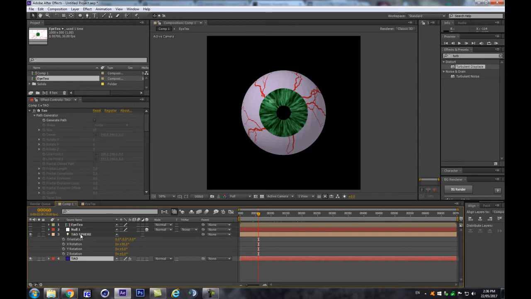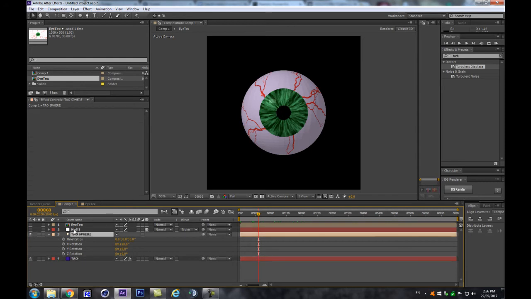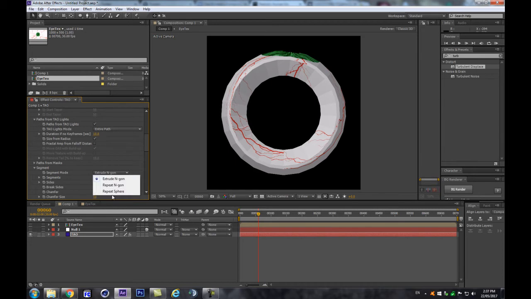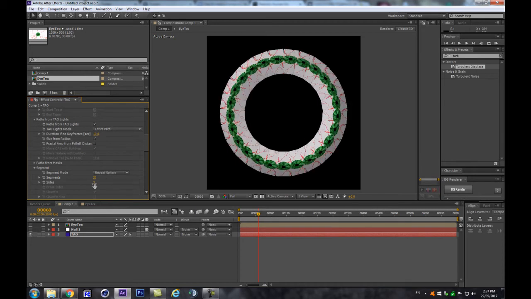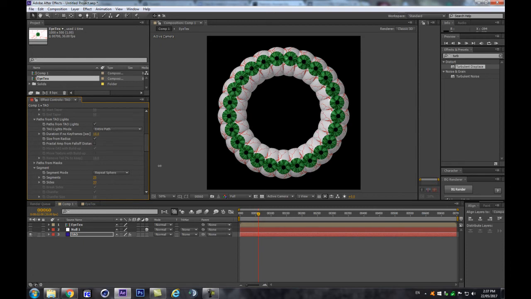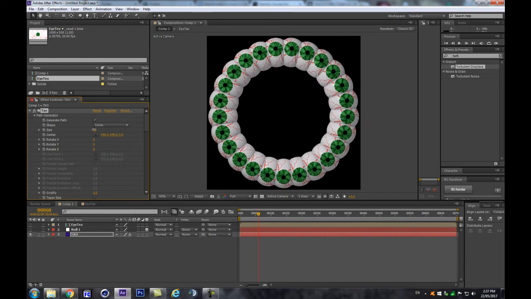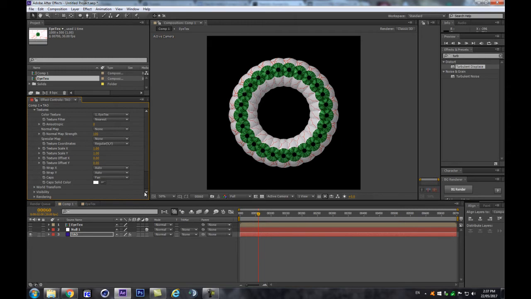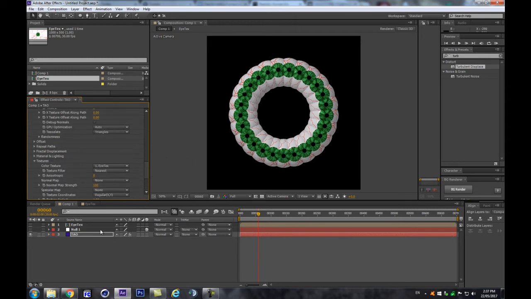let's delete our sphere, and let's put the generate path back on. So right now we don't want a ring eye like that, so let's set that to repeat sphere, and let's set the amount of size to something a little bit greater than that. So now along our circular automatically built path, we've got some repeated eyes. So that's pretty cool. Now let's make them a little bit smaller.